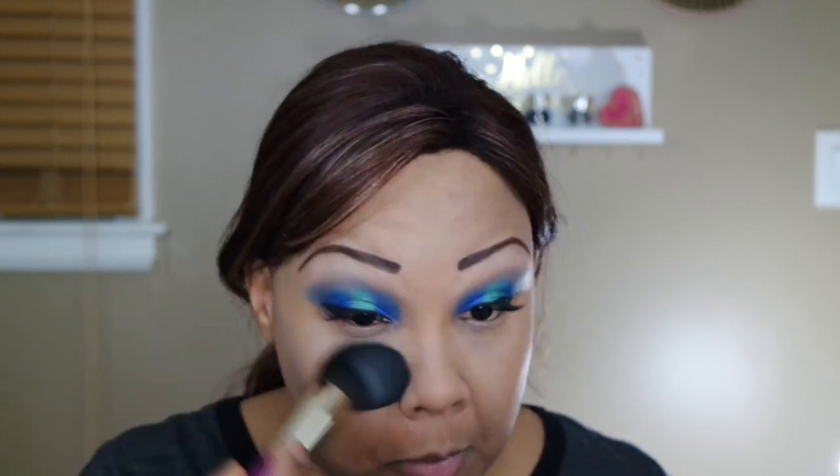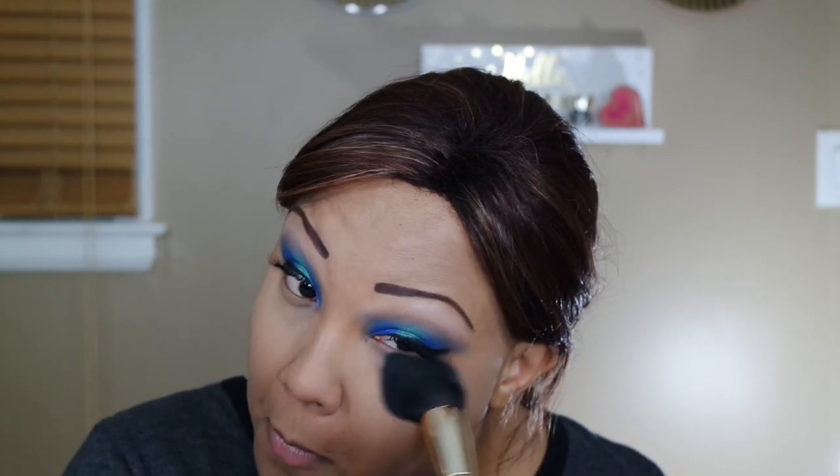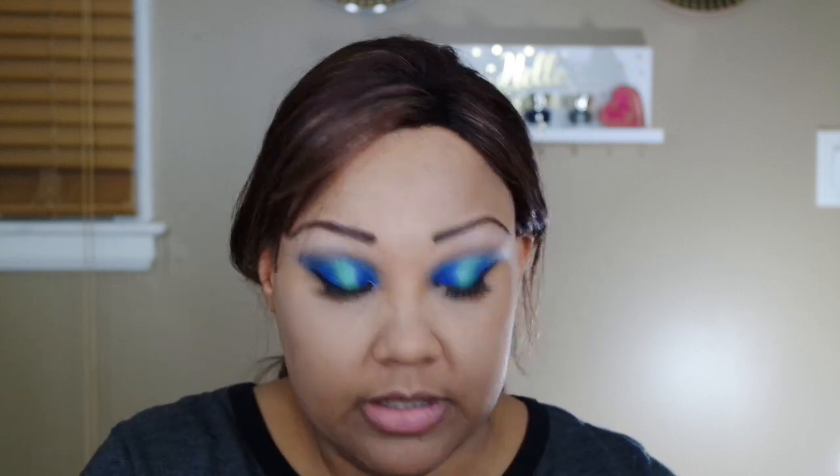That is definitely brightening, so I'm going to brush some of that away. To set the foundation — even though honestly you don't even need to set it because it's so mattifying — I'm going in with my Wet and Wild pressed powder in the Photo Focus formula, just a little bit. This foundation is already very matte, but I'm just really particular about setting my face. I think it also helps if you have very oily skin to set it a little more.